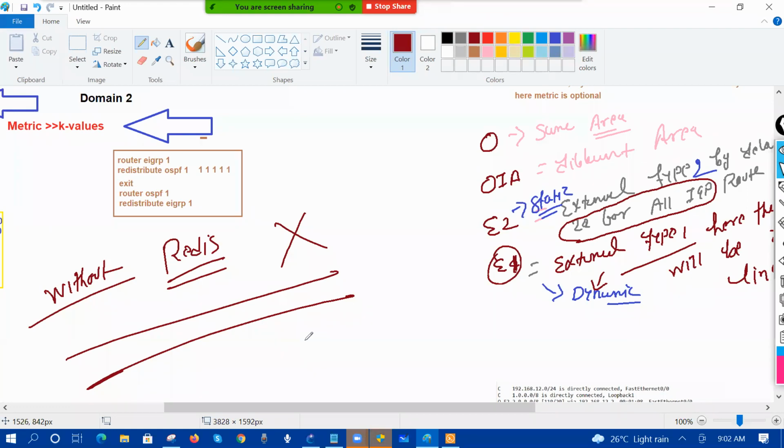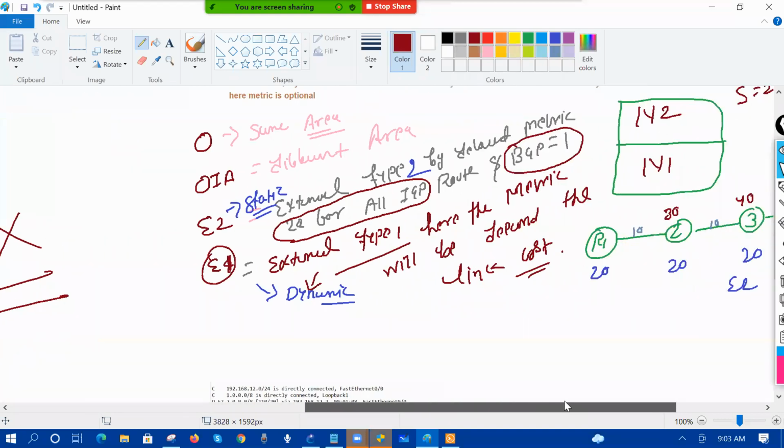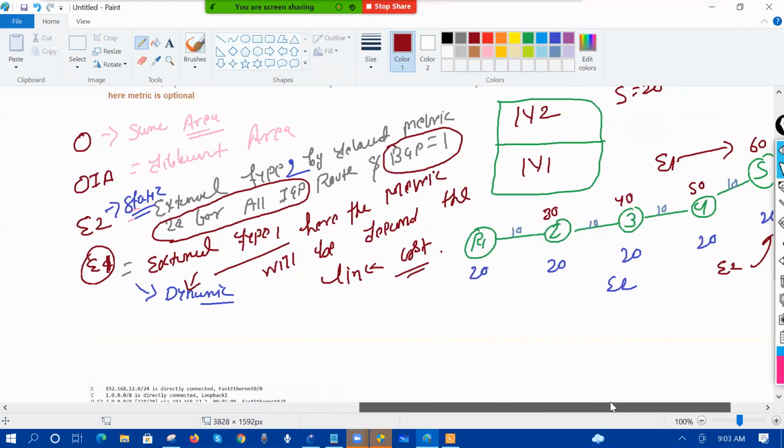All good. Yeah, okay. You guys just need to see redistribution is not hard. Okay, everyone has knowledge of redistribution. You just need to pay attention to the metric concept. That's it. And now I just showed you very basic redistribution. I didn't go into much detail. It's just very basic. I don't want to show you the hard one right now.